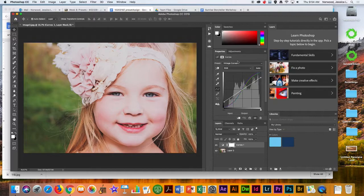So part of what you'll do in your assignment is think about certain adjustment layers that you use often, and maybe certain types of adjustments you find yourself adding a lot. Like maybe you do a lot of contrast work, or maybe you like a matte finish on your images. There's a curves adjustment that creates that matte finish, which is kind of what you did in that midterm, with a little bit of color adjustment on top of it. But that adjustment of toning down the highlights and washing out some of the shadows is part of the matte finish. So you could save that as a matte curves adjustment.